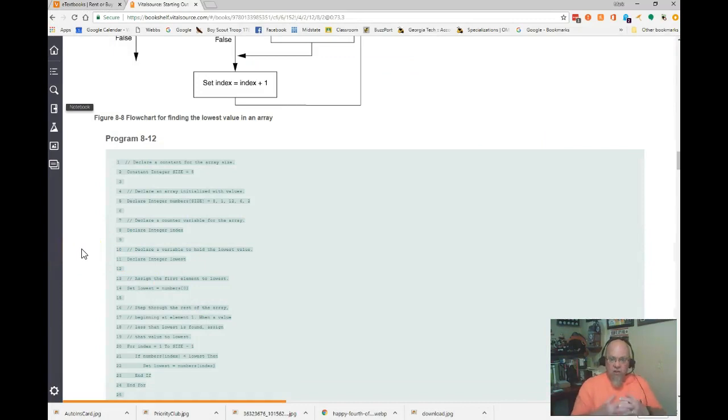So we've seen how to search an array. We can see how we go through an array and total them. We can see how we can go through and get a total and divide by the number of elements to get an average. We can then go through and search to see which is the highest, which is the lowest.